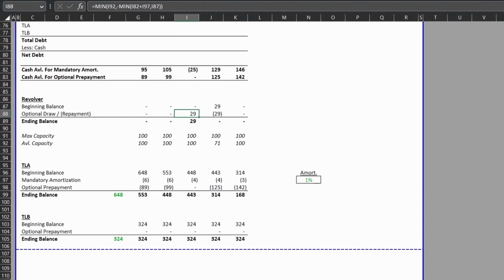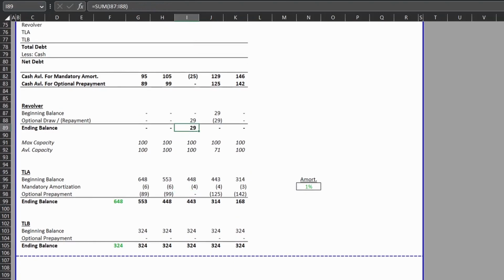After we get hit with that negative $25 million free cash flow gap, we'll draw 29 million, of which 25 is bridging the gap from that negative cash flow back up to zero. And then the remaining 4 million is the amount that we need to complete our mandatory amortization on the term loan A because we have to pay that. Otherwise, we are in default, which is not a good thing.